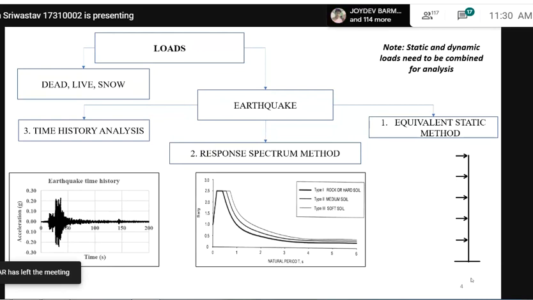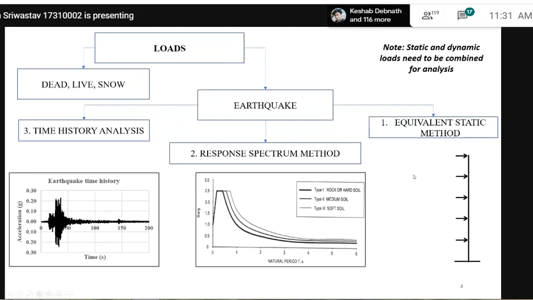So we can know the force acting at the base of the building, right? If we know the force at the base, we can distribute it into the various floors, and we can analyze the building for that, right? So the first process is equivalent static analysis, and the second one is response spectrum analysis.